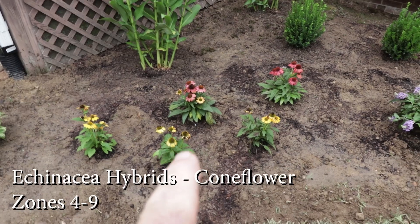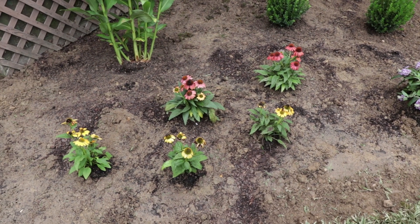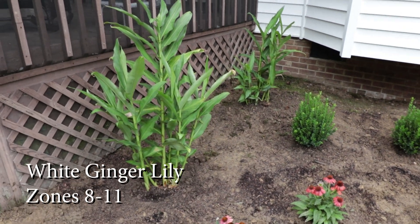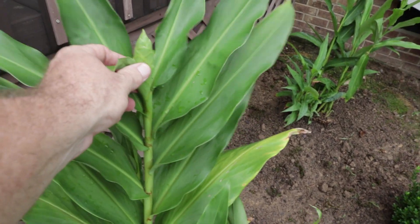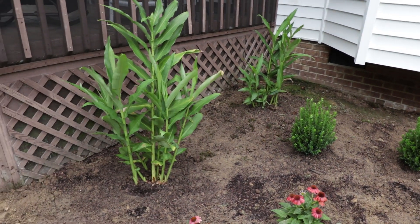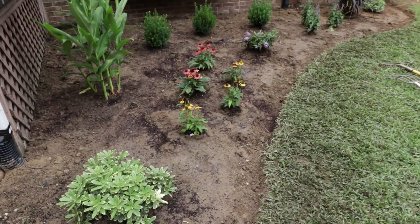One of the most amazing things to me is these new colors of echinacea or coneflowers — this gold one and some kind of orangey-red color on another one. Just so beautiful, with more new varieties every year. These are hardy in zone 4, so most folks will be able to grow some sort of coneflower. These are ginger lilies back here — a zone 8 plant that the owner of the house really likes. They're super fragrant, bloom in the late summer and into fall, and this one is budded up right now about to flower big giant white flowers. It's native to Southeast Asia, zone 8 to 11, which is why it's tucked up against the house on a slope so it drains well and won't rot in winter. And on the other end there's another Mojo pitosporum.